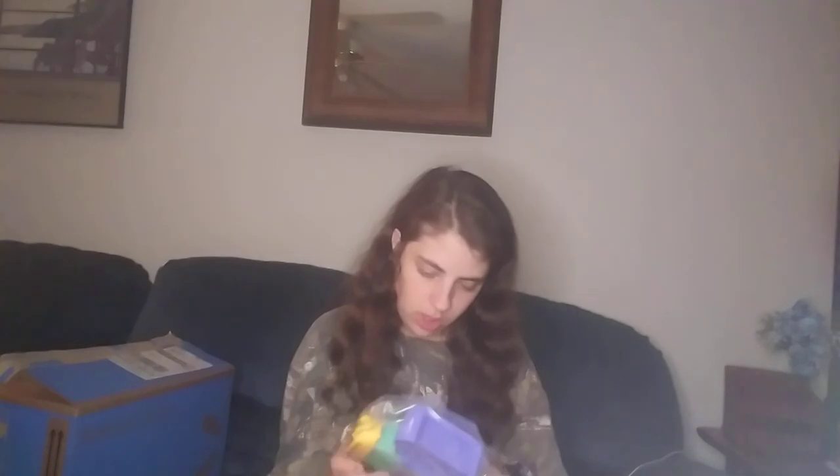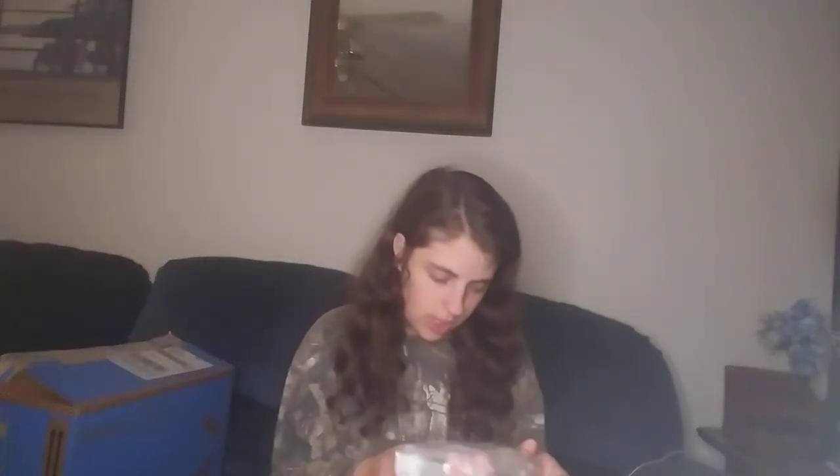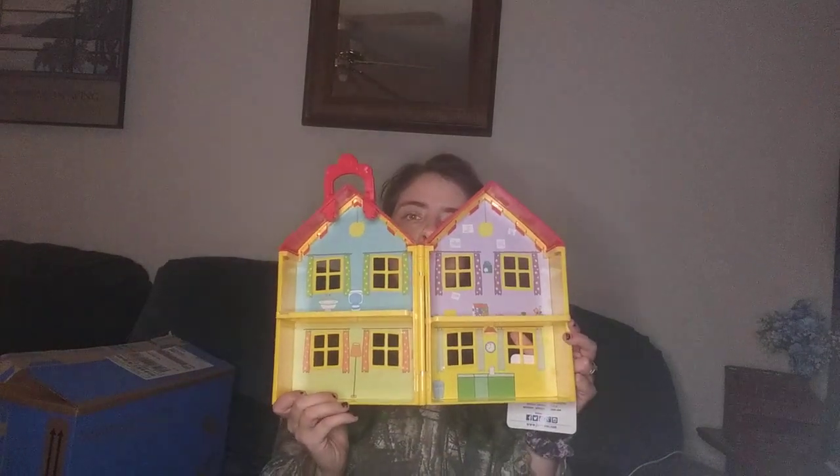Next — she's really into Peppa Pig. It just came in a brown box but I'll open it anyway because it's easy access. It is a Peppa Pig house, and it comes with furniture — looks like a couch, a bathtub, storage stuff, a TV, some chairs, and it comes with a Peppa Pig figure. It also comes with a thank you card — how cute! And it folds up, which is great because we don't have a lot of space right now. She loves Peppa Pig so I really think she's going to absolutely love this.